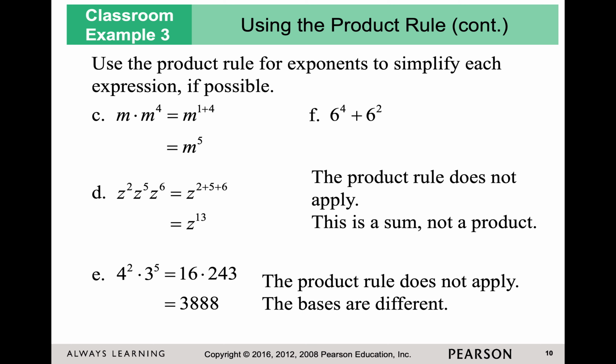If I look at F, again, the product rule here does not apply. Why not? Because it's 6 to the 4th plus 6 squared. So a lot of times we see that and we think, okay, 4 plus 2. You can only add the exponents if you're multiplying the base. So F is a mistake that is commonly made when you're working practice problems because your brain just gets in the pattern of add the exponents, and it doesn't even register the fact that that's a plus sign and not multiplication. So watch very carefully to make sure that you're catching all of this. Again, I can't combine my exponents, but I can simplify this.